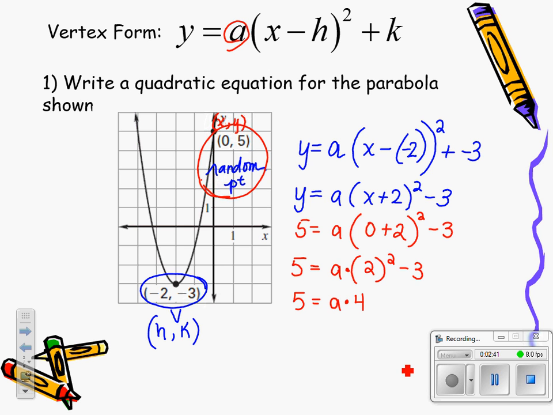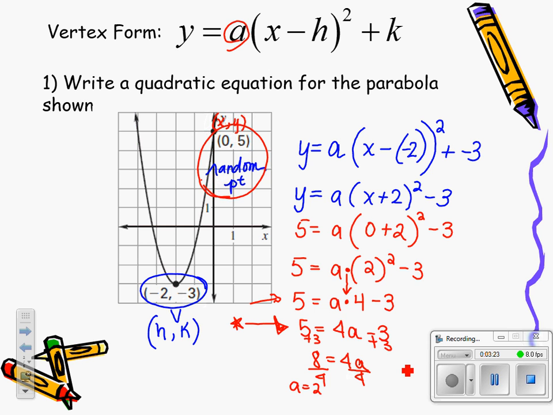Now, this is tricky. Make sure that you bring down a multiplication sign there. If you put a plus sign, you are not going to get any of these equations right. So you really have to make sure that you follow order of operations and that you know where those multiplication signs are. So if I were to rewrite this, it would look better if I wrote 5 equals 4 times a minus 3. This right here seems easier for me to solve. Add 3 to both sides. I get 8 equals 4a. Divide by 4. And I get a equals 2.